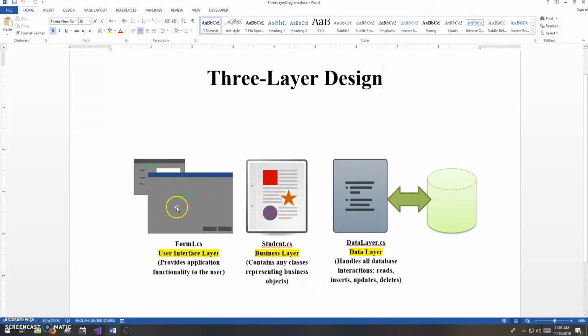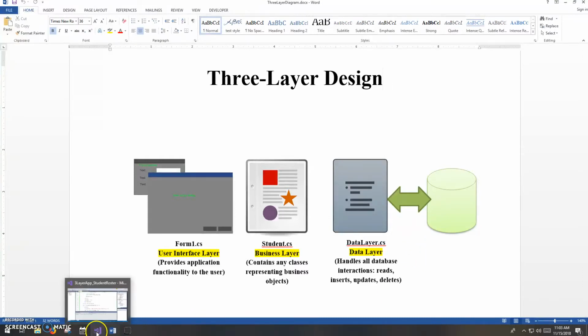And then finally, the third layer, or the top layer, so to speak, is the user interface layer, and this is where your form class is. So the point of the three-layer architecture is to get a lot of that code from the database interactions out of the form class, and to better organize and compartmentalize. That's just the better way to design an application.